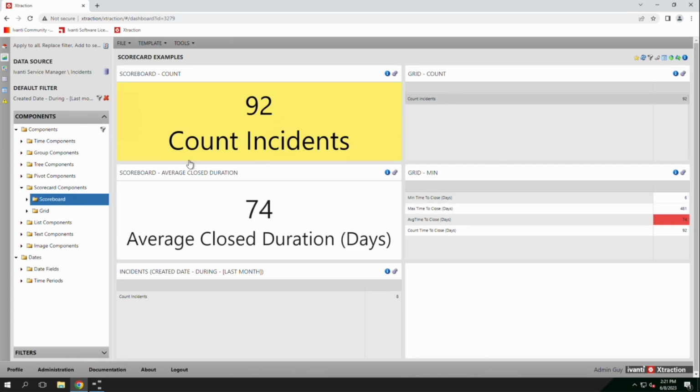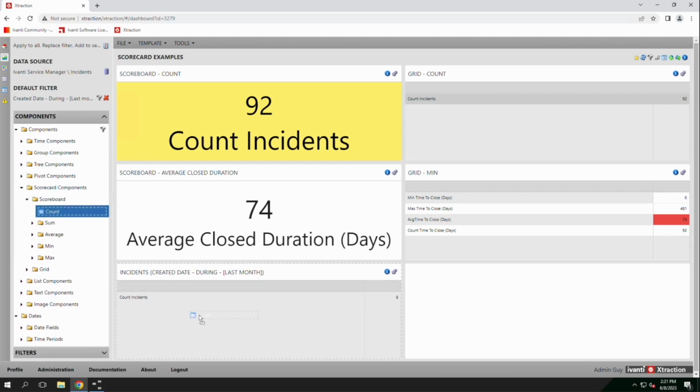And with the scorecard components, it's just a quick, easy way to show you a number. So the number of computers that aren't patched, the number of incidents created. Just a quick number, something you can put on a tile when you don't want to put too many data points on there.